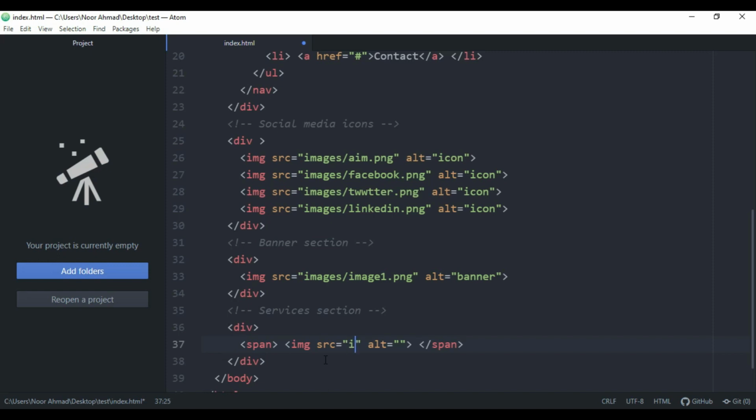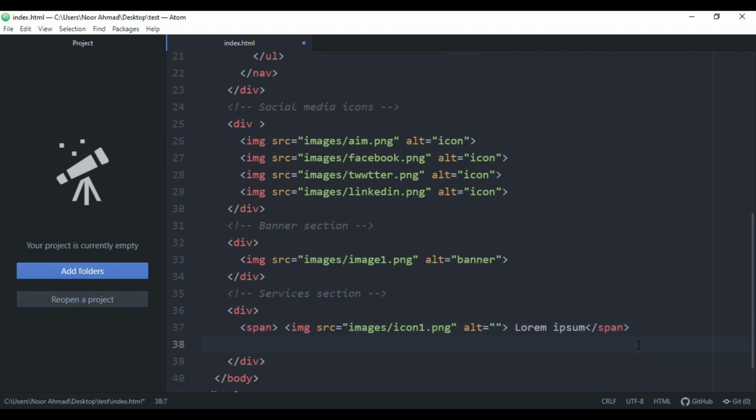So this one will be icon1.png, and this icon is inside the images folder, and here I'm going to type a random text. So let's save this, and after this, I'm going to create a p element, and in this p element I'm going to add a simple text here.